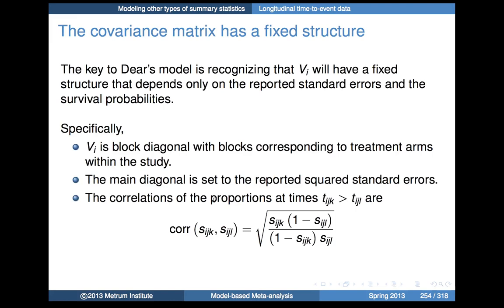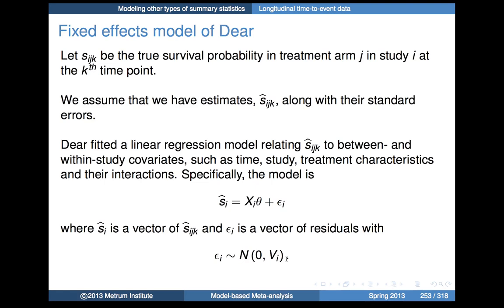And what you want to keep in mind is, to me, the fundamental importance of what we'll be doing is recognizing the structure of this variance matrix V i, in particular, what the correlation between two observed or estimated survival times are at 2 time points. And so if we look a little bit at what this correlation is telling us, this tells us that if we have at 2 time points the survival times are similar, then this correlation is going to be something very close to 1. And if those survival probabilities are very different from each other, that correlation is going to get closer and closer to 0.